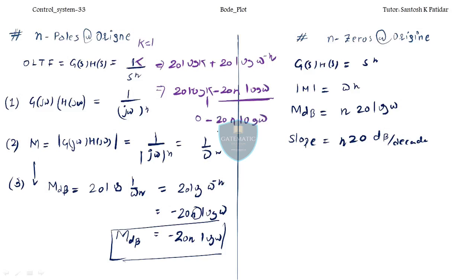What we are going to do in each and every problem is plot with respect to whatever we studied over here, but at the end we are just shifting the graph. Why? Because this extra quantity is coming. This extra quantity is always going to add to the magnitude spectrum. If your k is 1, then it's 0, then it's fine. If your k is 120 or whatever, then definitely you have to add that. Then only it will be the proper magnitude spectrum. So I think it's clear to you.